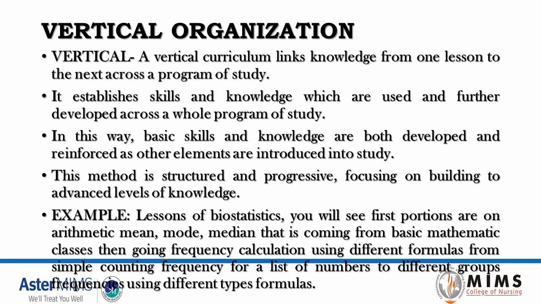The better example in the nursing curriculum is biostatistics. When you start the basic biostatistics, you start with arithmetic mean, which you have learned in schools, how to calculate mean. Then from mean you will go for median and mode. Then frequencies you may study. You may be taking the first step as frequencies, counting the numbers, and saying how many numbers are there. That is the frequency. But you may have to do different formulas later for finding out frequencies in a series of numbers, series of tables, all these different things. So you know from the simplest to the highest, it goes like that. That is vertical organization.